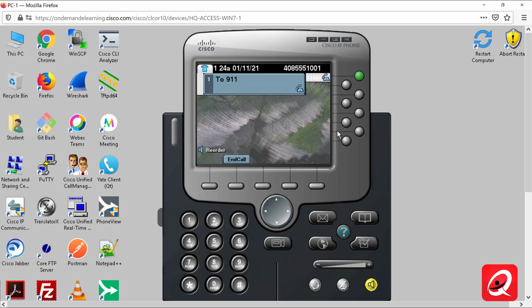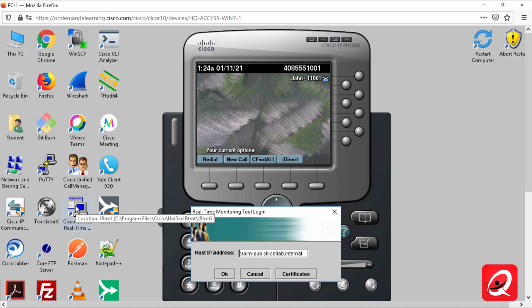And we can see as soon as I do that, the call gets dropped and we get a reorder tone. All right, which is what we wanted to see the last time as well. So once we answered the call on the PSTN side, the call is immediately disconnected because we're trying to establish the RTP session at this point between the two endpoints, and that's when the codecs are negotiated and so on. So let's go into PC1, and we're going to actually launch the real-time monitoring tool.